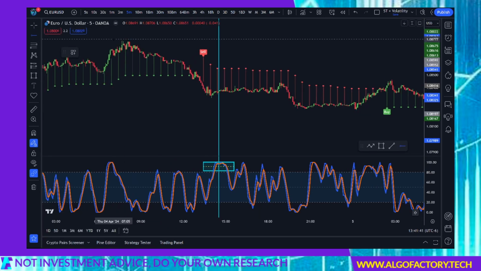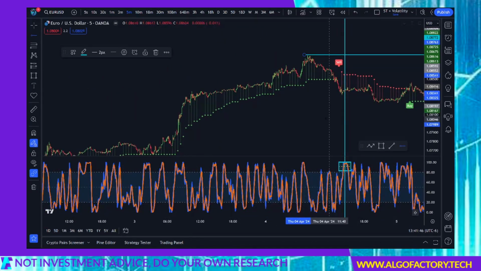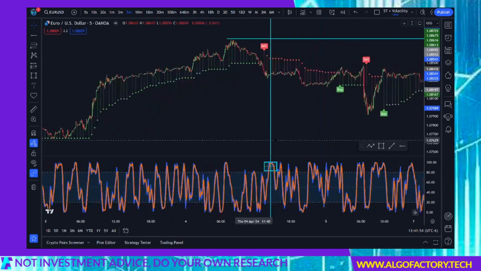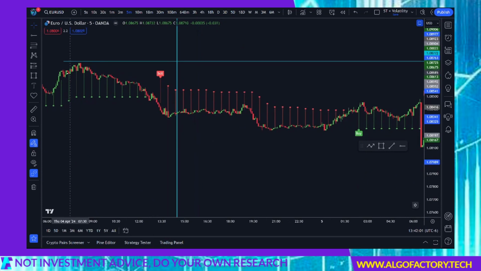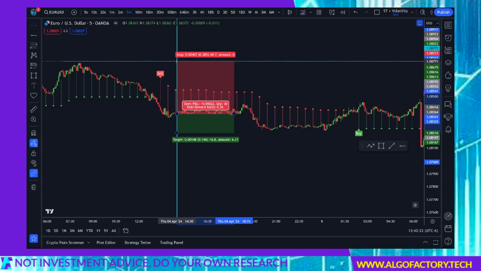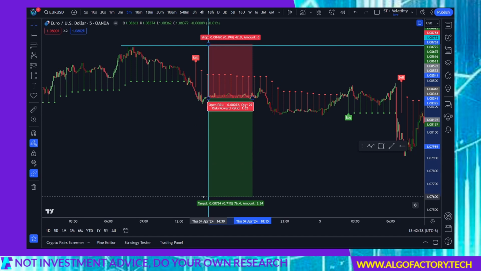The major structure is way up here. Now, this may not give us the risk to reward that we like. However, the most recent major structure to the downside is pretty far down. In fact, it would be a 2-to-1 if price were to respect this structure. So I am going to go ahead and take this trade. So now that we have our entry, I'm going to go ahead and get my short box. I'm going to put it right on that candle because that is the candle after the close. My stop loss will be above major structure, and my risk to reward will be 2-to-1, which is going to be a pretty big trade given the depth to that stop loss.